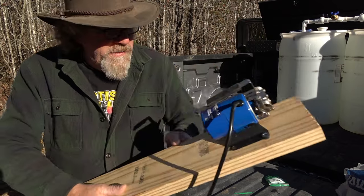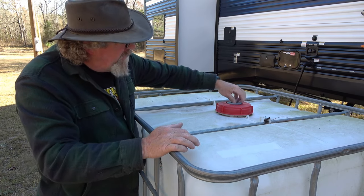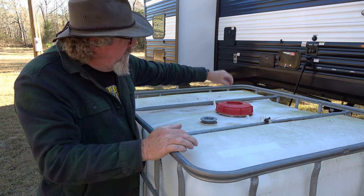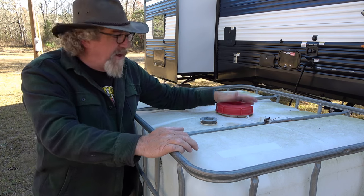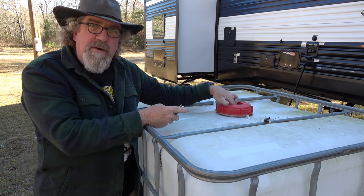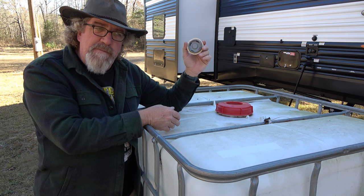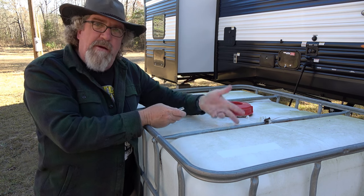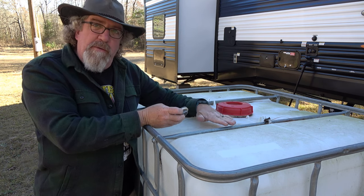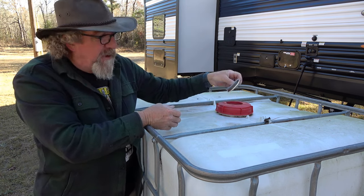As far as putting water into the tote, I'm just going to run a hose right into the top — there's a cap on here that I can remove. I could probably adapt it with another 2-inch fitting, but then I'd have to worry about bleeding air. Right now, if I get ready to put water in, I just stick the hose in there and don't worry about air. When I get ready to pull water out and put it in the RV, I just pull this cap so it'll pull air in — because you've got to have a place for the air to go in the tank. You put air on top of the water when you're pulling it out, and release air off the top when you're putting it in.